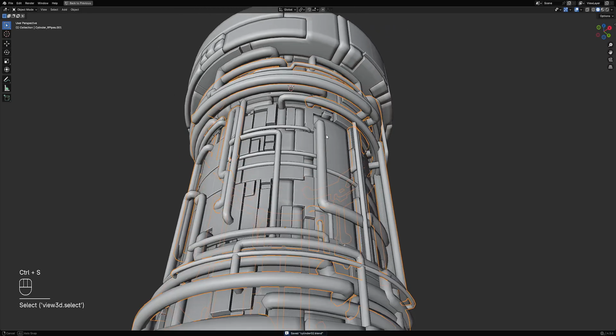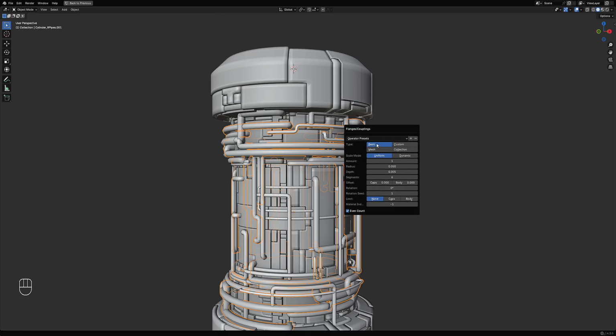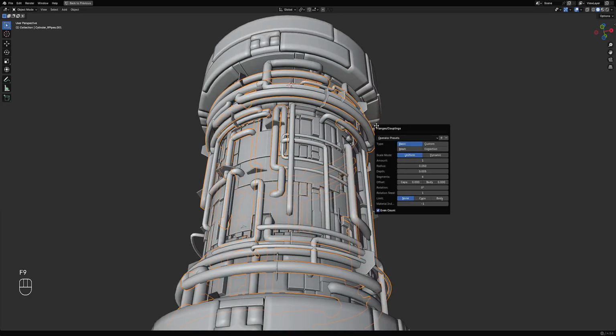Now we're going to use the flanges. Flanges. Okay, just the basic one. And since the pipes have random sizes or radius, we'll use the dynamic setting.